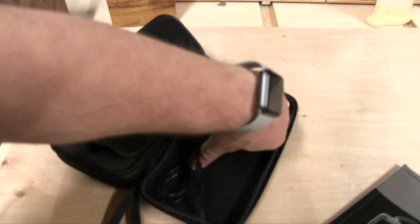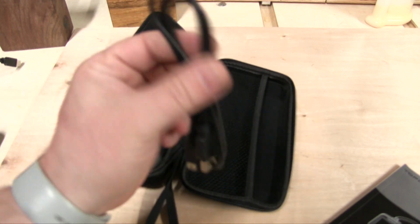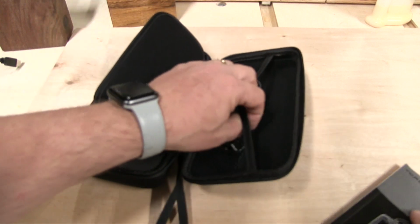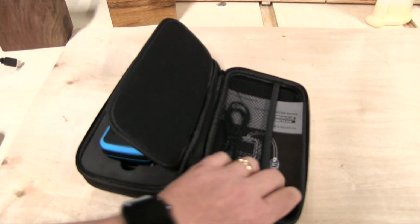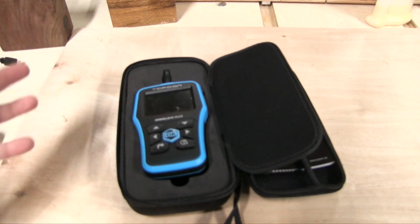And you can also plug this into your computer. Now, I'm not sure if it works with Mac. I haven't tried it yet. I don't believe it does, but I don't really need to plug it in my computer. It kind of does everything I need it to right where it's at. You can put that in there, put this, and then if you want to put a little flashlight in there, you've got a little case for all that. And of course it zips up and you can just throw it in your trunk. It's nice and padded. You don't have to worry about it breaking.